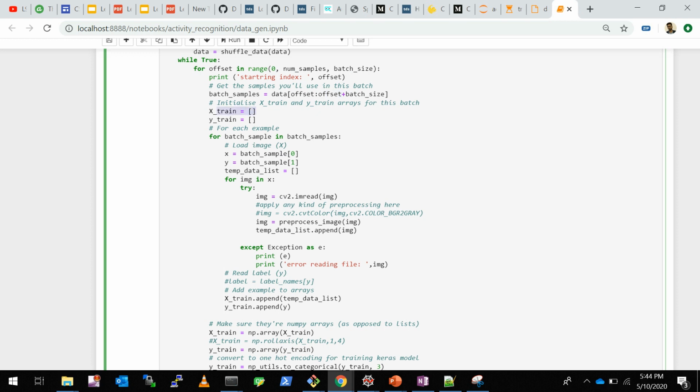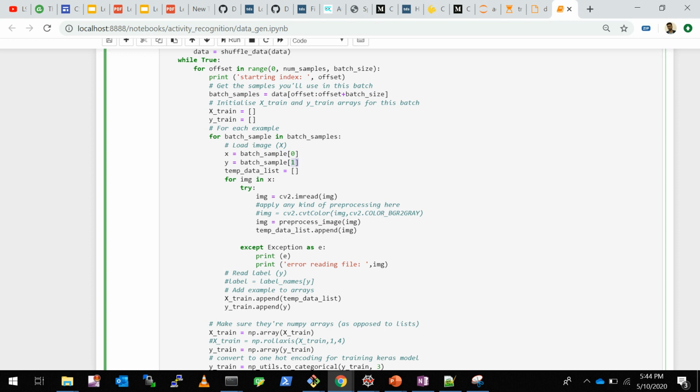Then we'll have two lists, X train and Y train. Now for each batch sample, because in each sample we have 16 frames, we are going to read all those 16 frames. So your X, the frames, will be batch sample 0, and your label will be batch sample 1, because every sample that we prepared is a tuple of the 16 frame names and the label.